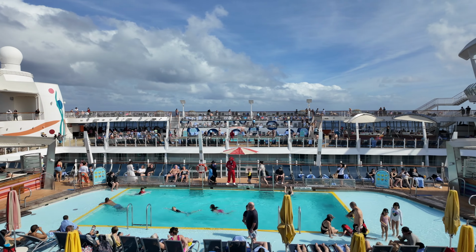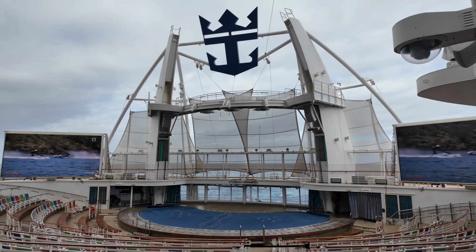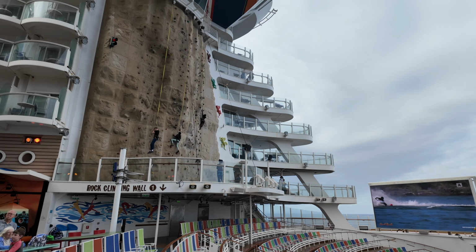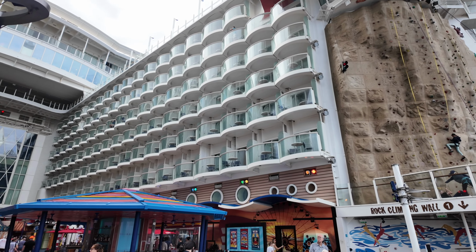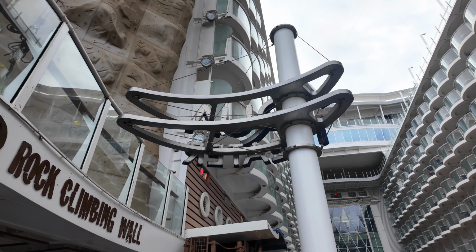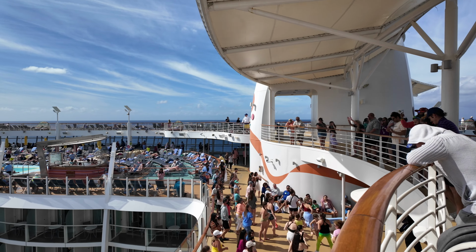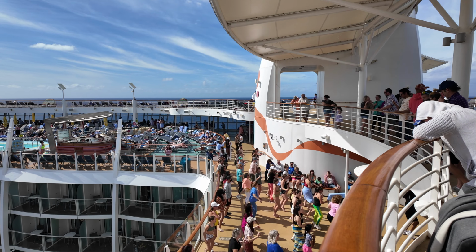But the rest of the ship, you have your FlowRiders, your zip line, your mini golf, your sports court, and a bunch of other activities spread out throughout the ship. It's kind of par for the course in terms of Royal Caribbean activities. I participated in trivia a whole bunch. Those are spread out between the karaoke bar and Schooners. But overall, the number of activities on board is many, but sometimes there are random gaps where nothing caught my eye. Maybe that's just me, but I felt like there could have been a few more organized activities on board, just given how big this ship actually is.